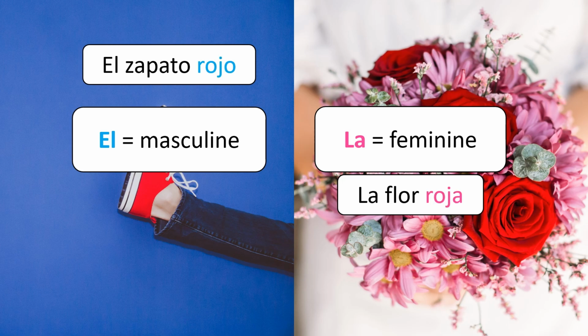And so, rojo remains to have an O at the end of the word when it is describing the color of the shoe, el zapato rojo, whereas the O changes to an A when describing the color of the flower, changing it to roja.